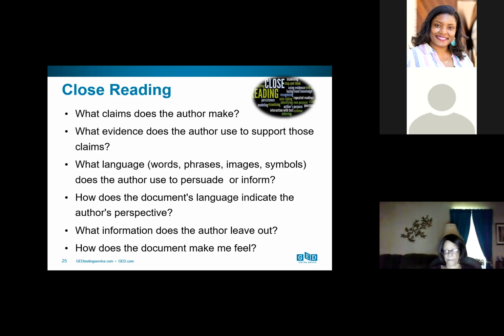So again, this is an opportunity to engage with the text and journal around these questions. It might mean that we need to break it down a little bit more in terms of how we represent this kind of information in a graphic organizer, but we really want our students to become investigators.